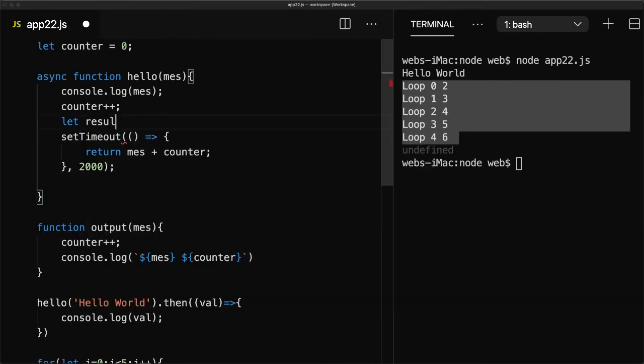So let's create a result. And we're going to use await. Whenever the promise resolves, that's when await will kick in and return back the result of the promise.